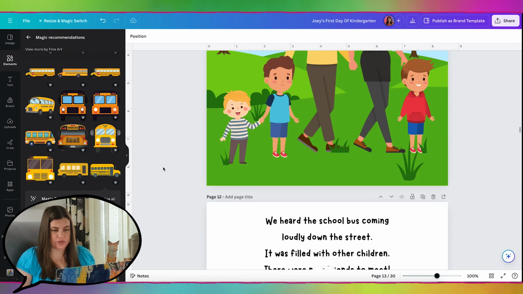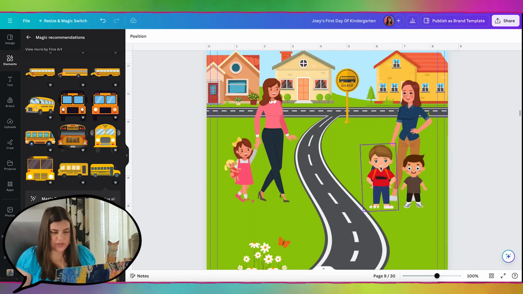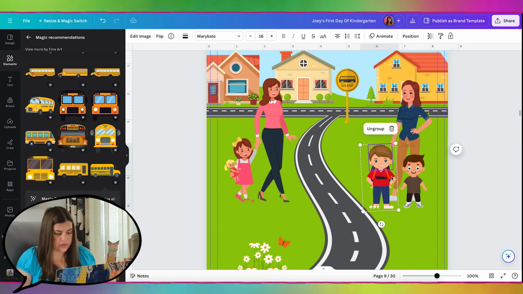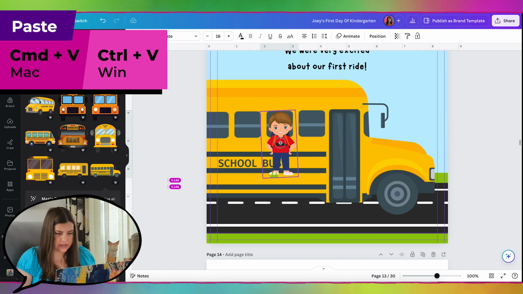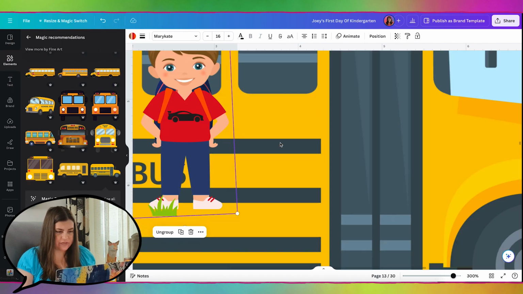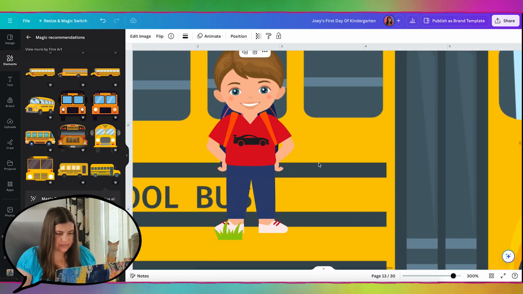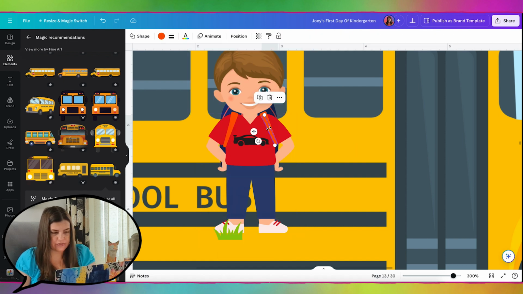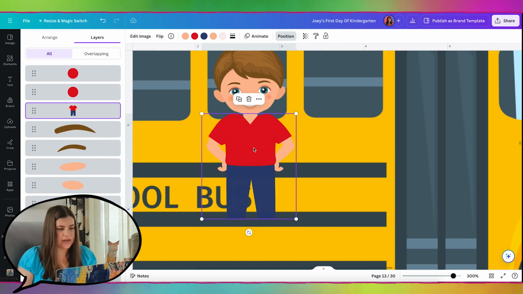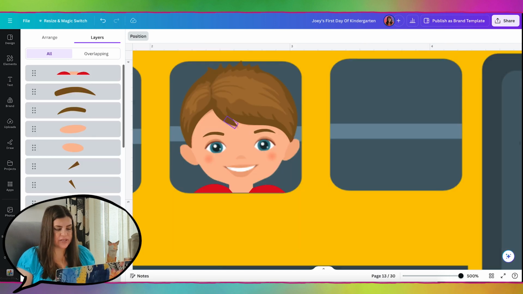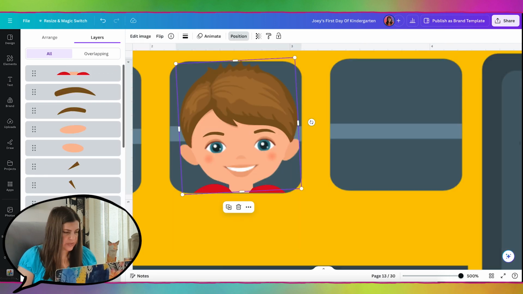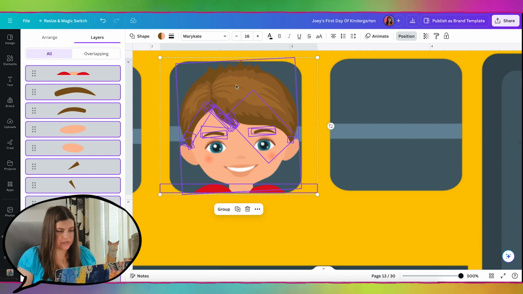Now I'm just going to grab Joey so he could be waving out of the bus. So here's Joey, and I'll copy him and I'll paste him here. And we're just going to have his little face looking out here. So I can go ahead and ungroup this, and I can get rid of this other stuff here. And his body, I'll just crop off the bottom of it so that just his little head is sticking up here. And now it looks like his little head is sticking out the window. And I'm going to go back and group all of his little pieces here.